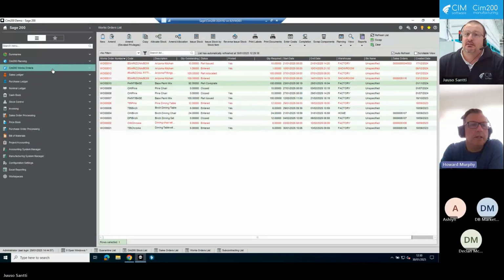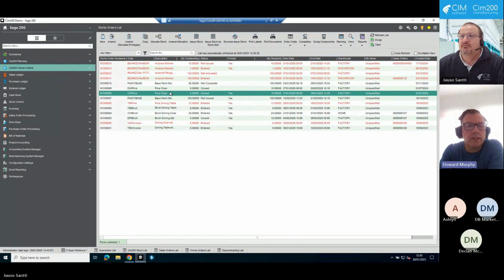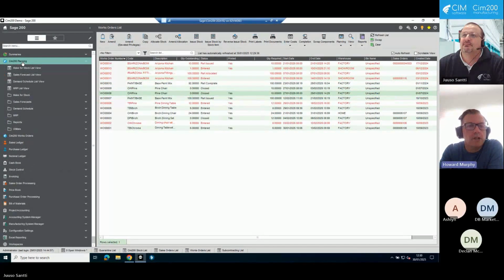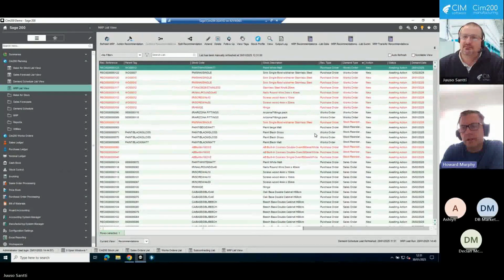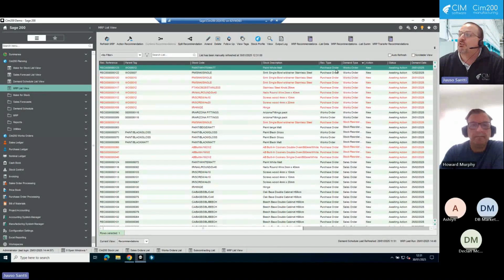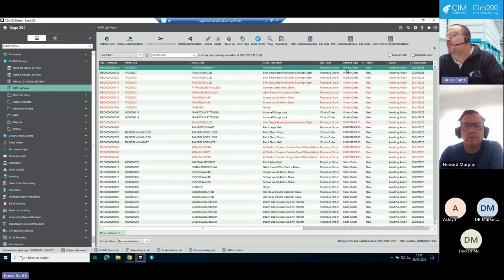Can we take a look maybe at the planning aspect of it, so just in pulling together the sales orders, existing stock, and where we can generate any of the purchase orders or the purchase works orders? Yes. So we have the MRP list view here. So we can see all the demands. We can see what is driving the recommendations. So we have some recommendations to raise purchase orders because I have works order number 12 demanding it. I can see from there straight away.